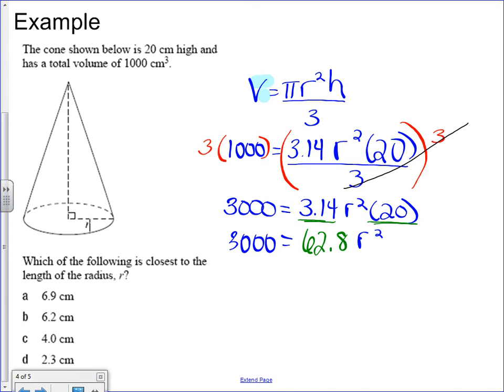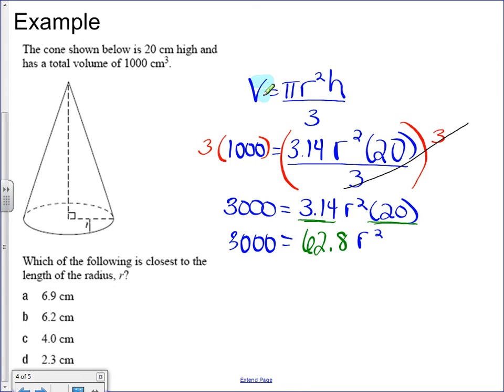Okay, Noriel, what's my next step going to be? Before I do the square root, that's going to be my last thing that I do. I want to get r by itself, so what do I have to move over next? And how do I do that? What operation am I going to do to bring that over? When I have 62.8, what operation is it with the r squared? Addition, subtraction, multiplication, or division? What is that saying to do here?